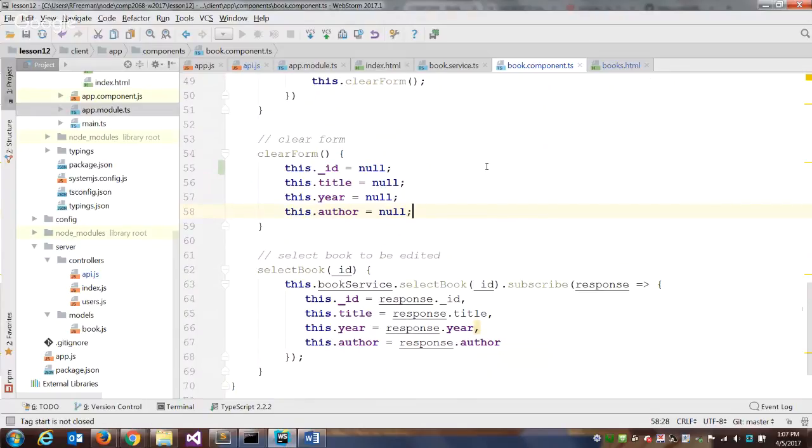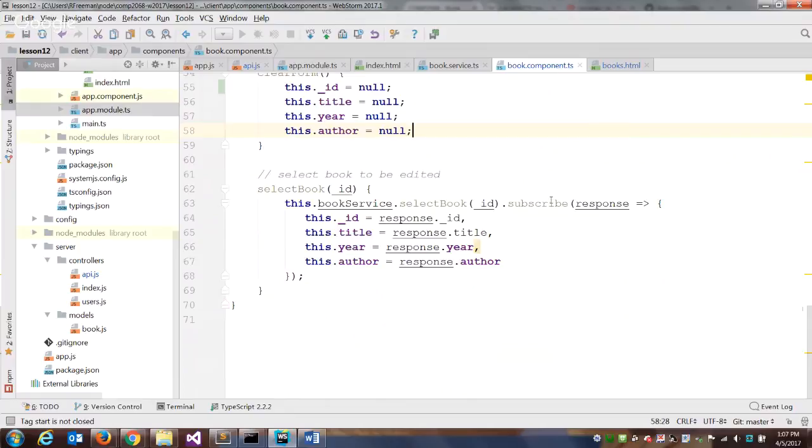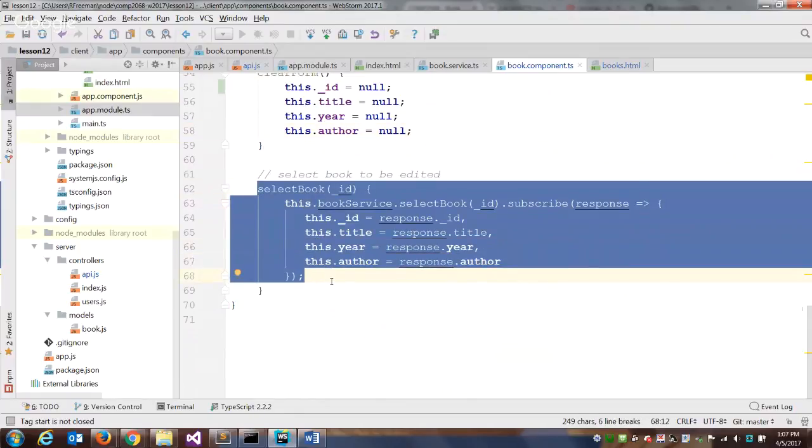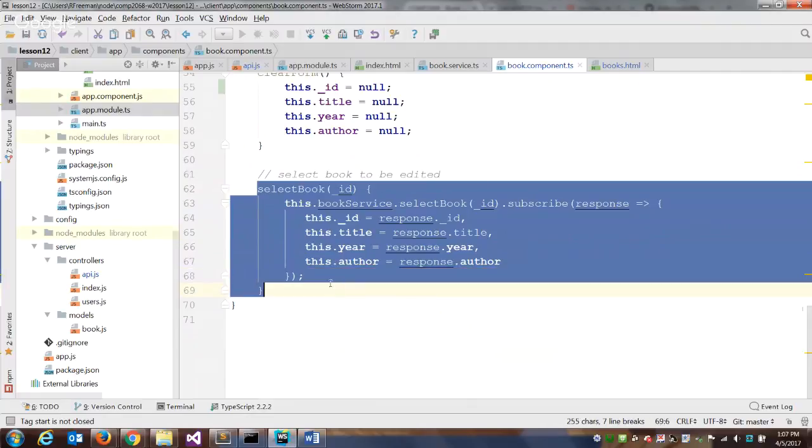It's quick. But in the table we have the hidden ID, and when we click edit, it changes that column into like a form. Then we don't have to get the book again. Yeah, you know what? It's a fair point. I suppose we don't really need to go to the database to get the book, do we?